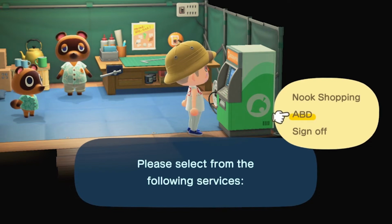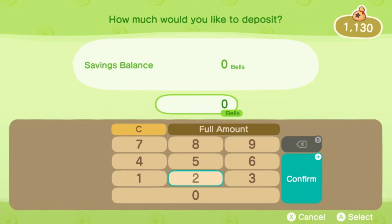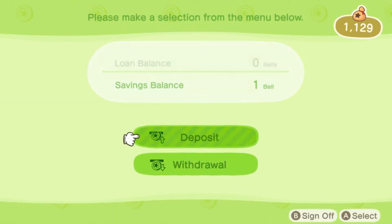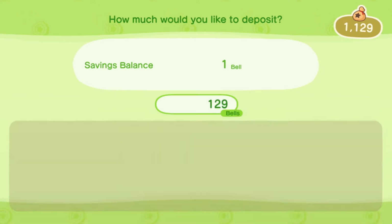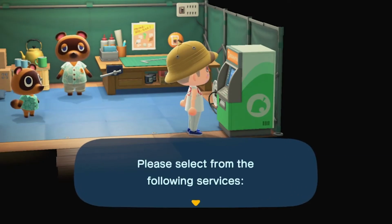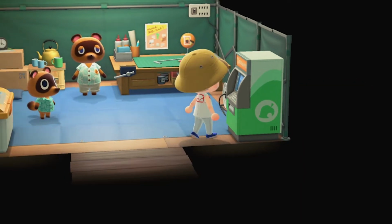So let's check out what the ABD is. Please make a selection from the menu below. See, we can have a loan balance and a savings balance. So if we wanted to deposit some of our bells, let's say we wanted to deposit 129 to bring us to an even 1,000. We can go ahead and do that. Puts 130 bells in there. And that's about it. We can sign off now. Keep our bells in there and we're good.